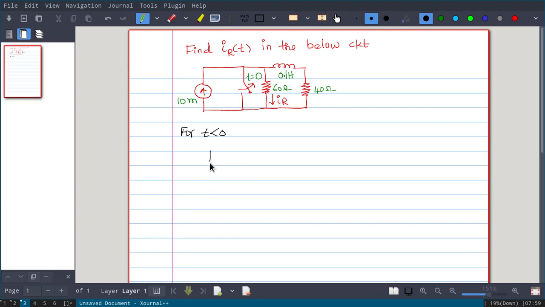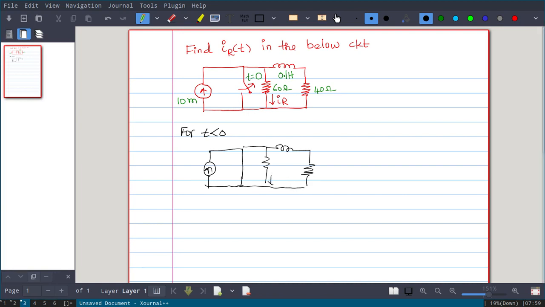So all current will flow through like this. So no current flows through this part, I can separate it. So here in this one, this IR is absolutely 0. And what about IL? This is also 0. Okay. So we can write this at this moment. What is IR of 0 minus? No current. IL of 0 minus, no current. All the current flows through like this.